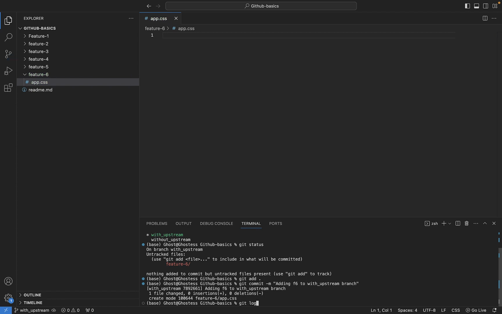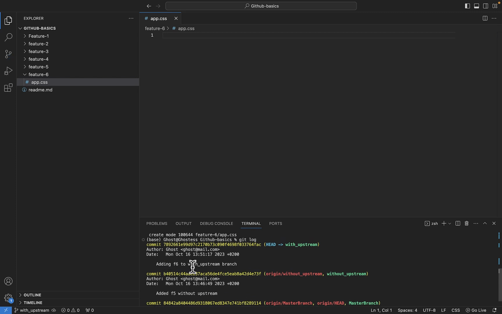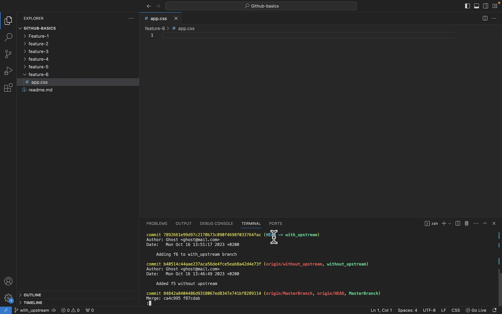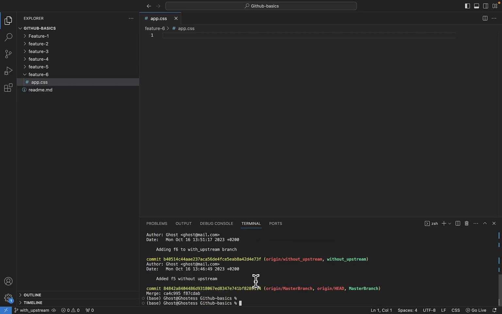If I do git log, it should be the most recent one, adding f6 to with upstream branch. Okay, and it shows the head is with upstream branch. If I press Q here, that head, by the way, you've seen that head is with upstream. Let me change into without upstream. So git switch and see how the head changes.